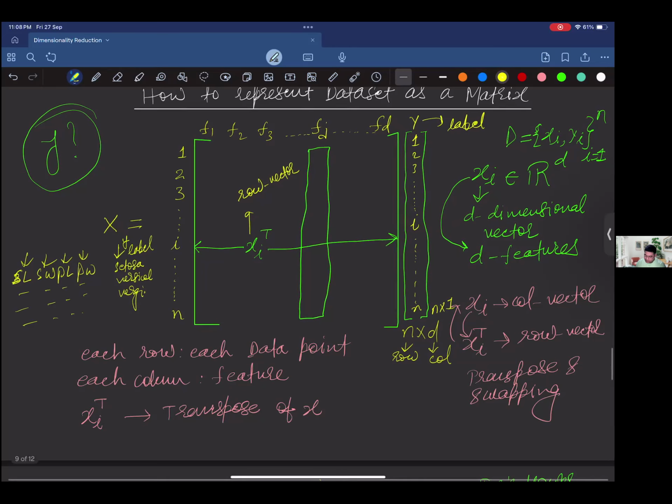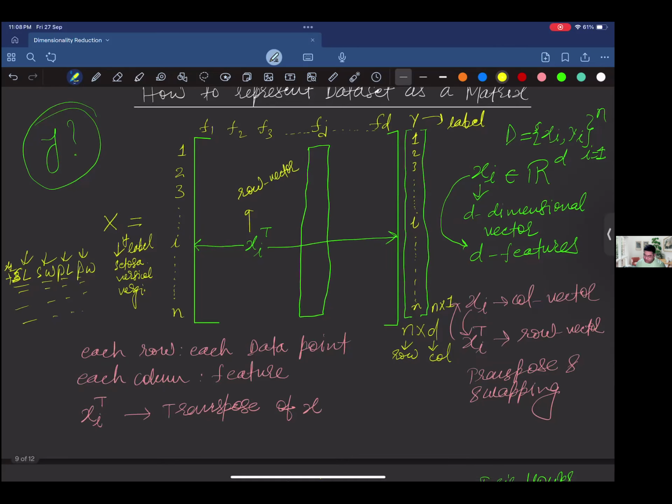So for x1, I have certain values of these 4 features. Depending upon these 4 values, I have my y label as one of the 3: setosa, versicolor, or virginica.